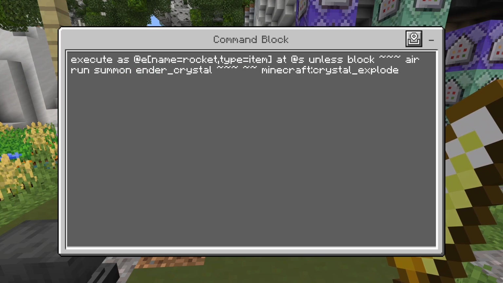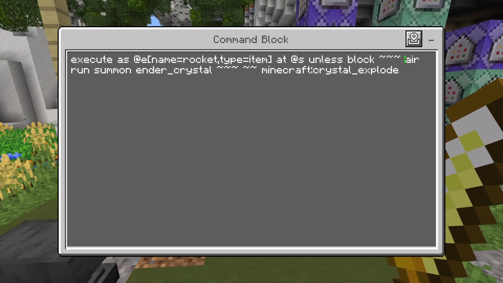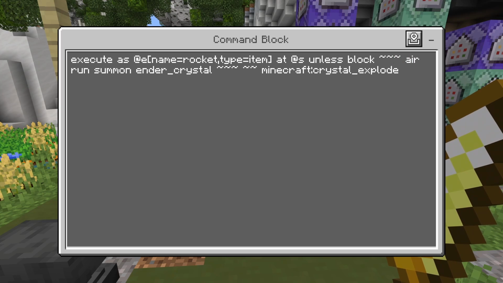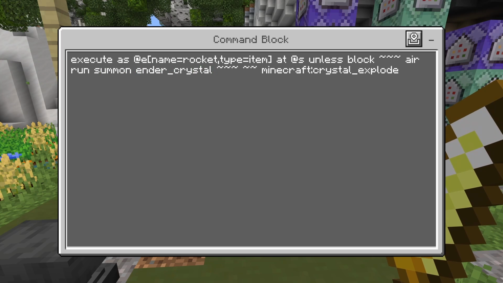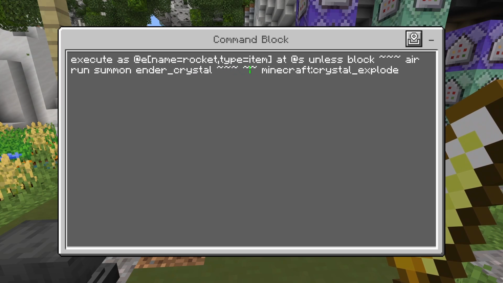The second command we have right here, another execute command. We're checking again for an item named rocket, and then we're checking unless there is an air block where the item is. That means as soon as there is not air wherever the item is, it's going to do the explosion, which is going to summon an ender crystal. It's going to summon it right where the rocket is, and then this is for rotation, just ignore that. You include it, but it's not that important.